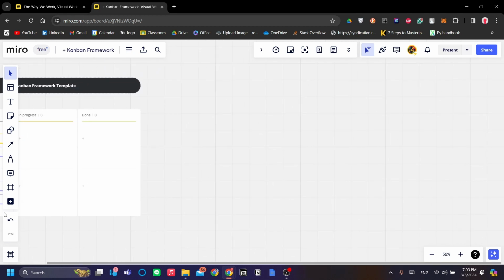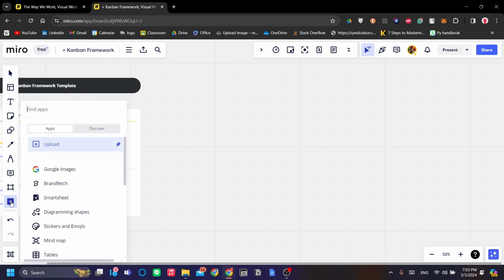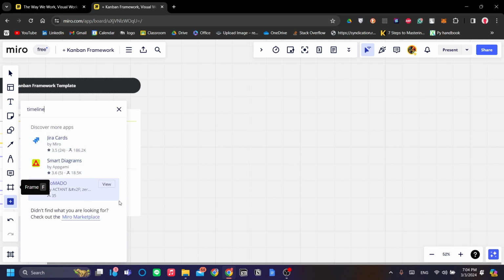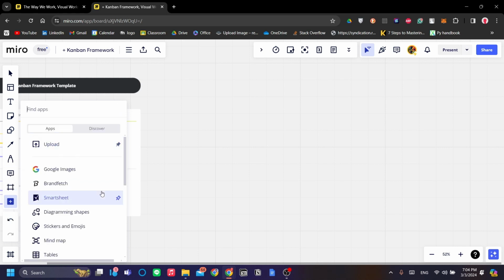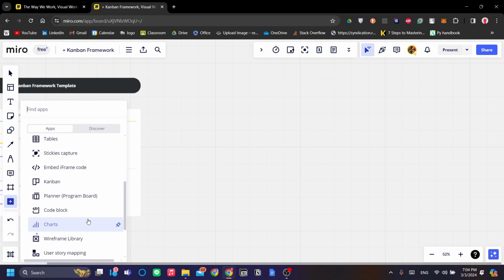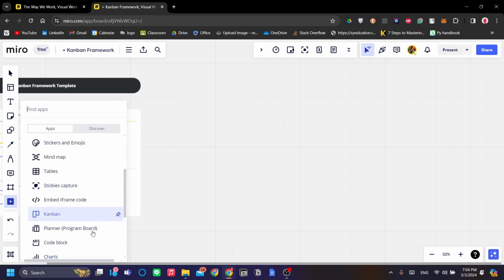So you can simply add an app here, plus, and let's find a timeline app. Let's see. Now, as you can see, you can have a diagram. Maybe let's add a template. By the way, I think we're really looking for a template here. There you go.